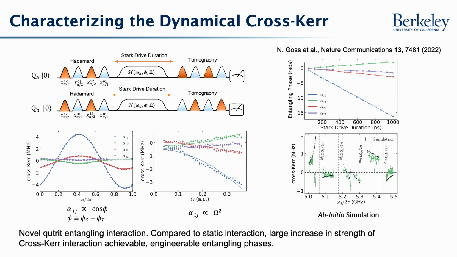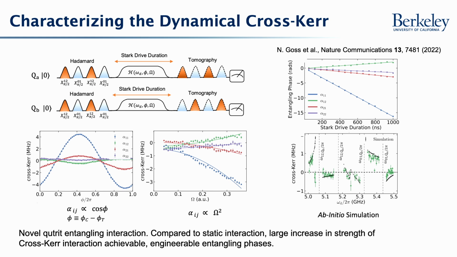Similarly, our model predicts that we should have an omega squared behavior for the alpha sub ij terms based off of the amplitude of the drives. And again, we see pretty nice agreement. The frequency-dependent behavior is a little harder to capture just due to some experimental non-idealities that have to do with the transfer function of the chip or the distortion of the microwave field given all of our filtering. But we still can get reasonable agreement to an ab initio master equation simulation.